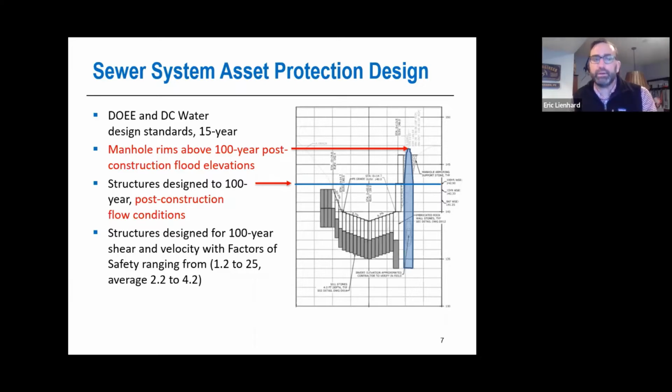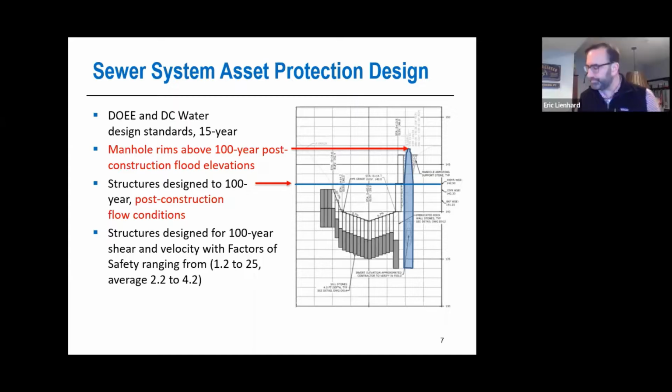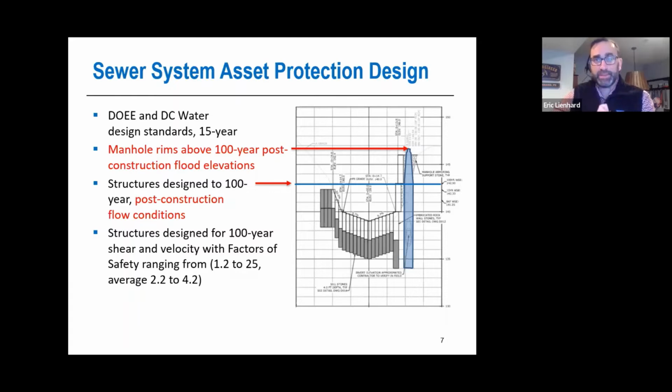I just wanted to say, I got an email from DC Water, Emmanuel, answering those questions. I believe those 8 manholes are going to be sealed with no holes for the ability for floodwaters to go inside. So I just want to make that statement. I think it's accurate, but DC Water should respond to that and confirm it. You can go on. Thank you. We have plenty of DC Water people on the call, so I'm sure somebody's taking note on that, and we'll get back to you and this group.